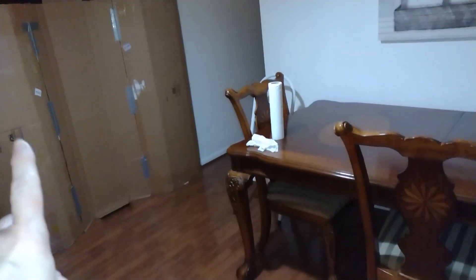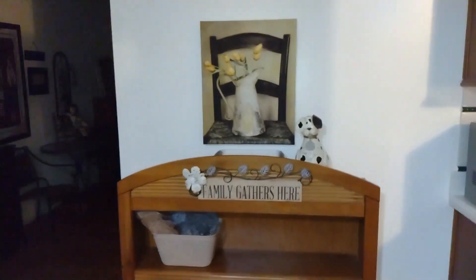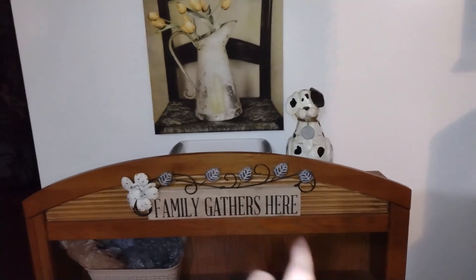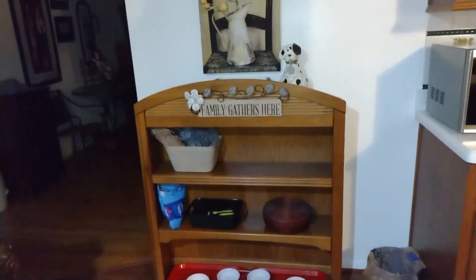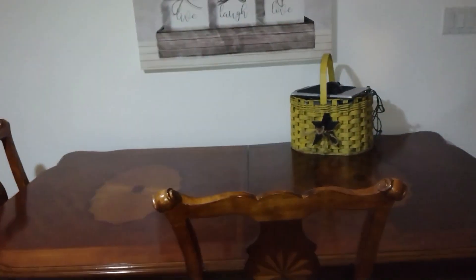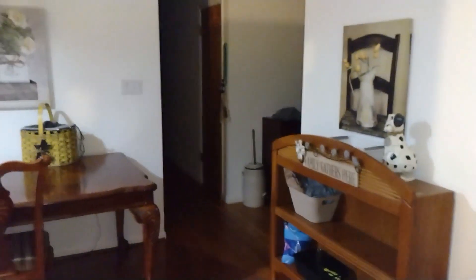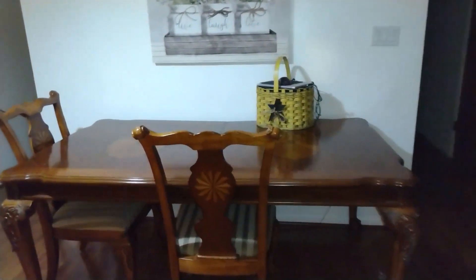I'm going to show you what it looks like and then show you the family room. I already made some changes over here in the kitty dining area. I have this picture that I got for free from Buy Nothing, I had this dog already, and I found this sign at a Peddler's Mall. I put that on there and I'm doing a little updating for the kitty dining area. Over here you can see the table's cleaned off - it won't last long, Randy's still using this as his desk - but I got my picture hung up and I'm really happy about that. It's feeling a little bit more cozy.